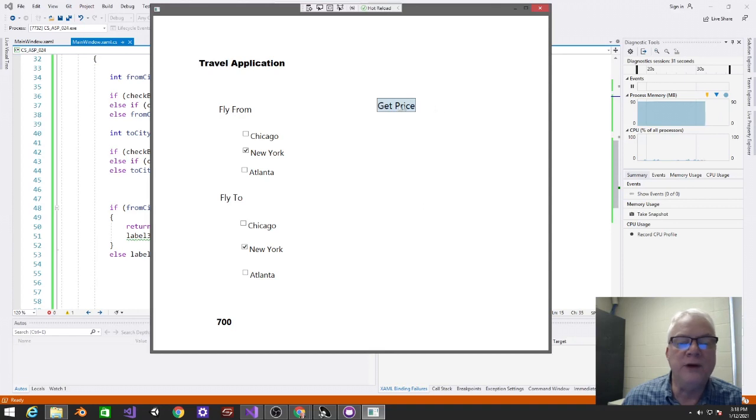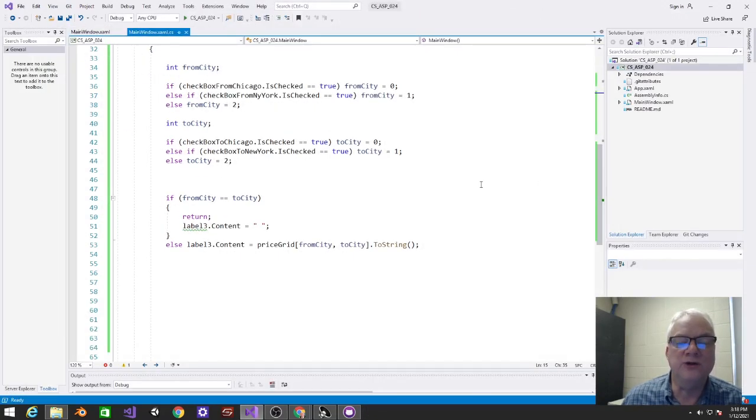And we know that if we do New York to New York, it won't run, okay? Because we put some code in there for that. All right, so let's go ahead and close that, and so that does what we wanted it to do.